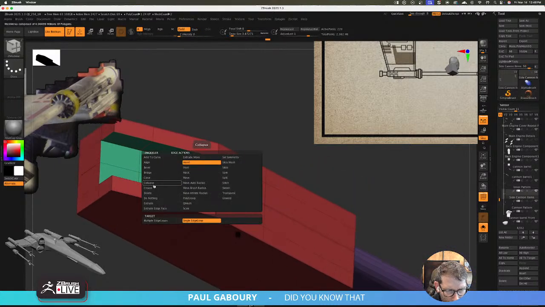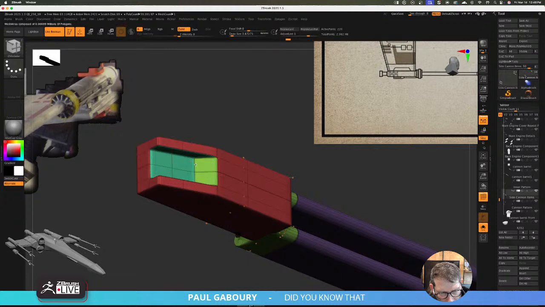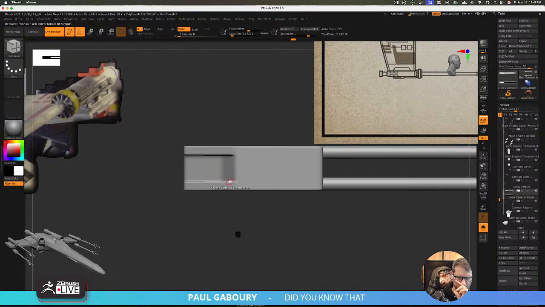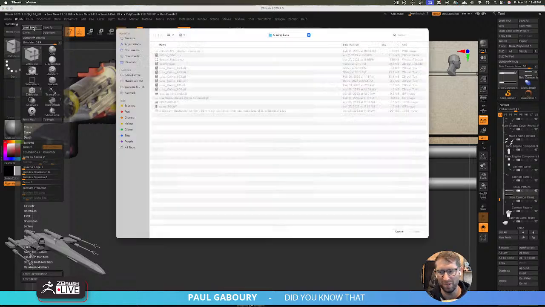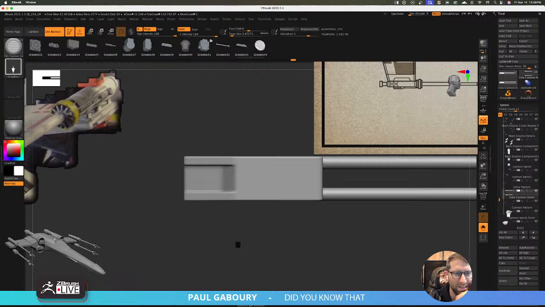And I'm going to create all of this up. I want these creased. So I make something like that. You know what? I want that creased as well. So we have something like this. And then I'm going to make something that goes in there. I wonder if I have my greeble brush that I made from the TIE Fighter. Why not? Let's load something in from there. I think I do. Yes, I do.